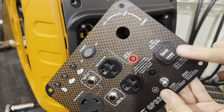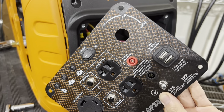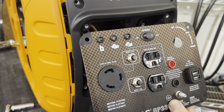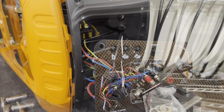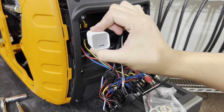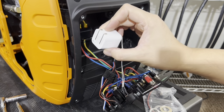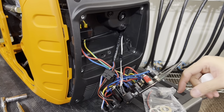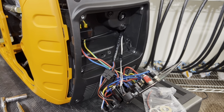And I don't suggest you use this USB charger. It's not a very good charger. If you want to use a charger, I suggest getting a quality charger. And by quality charger, I mean something like this. So this is my favorite. It's an Anker USB-C charger. It's a fast charger, much better than the one you would find on here. Alright.